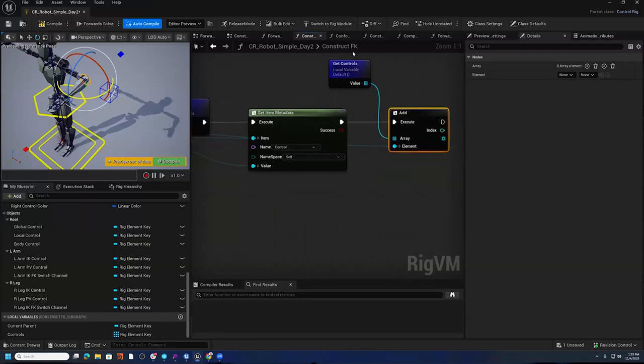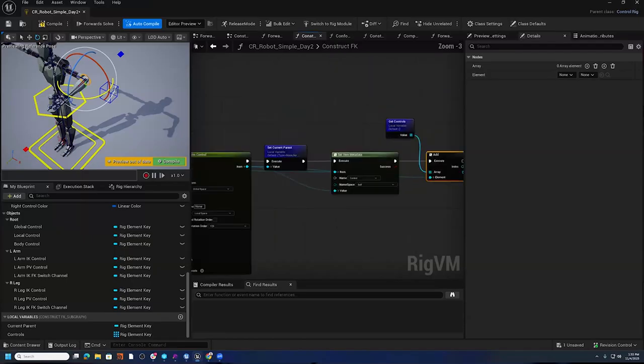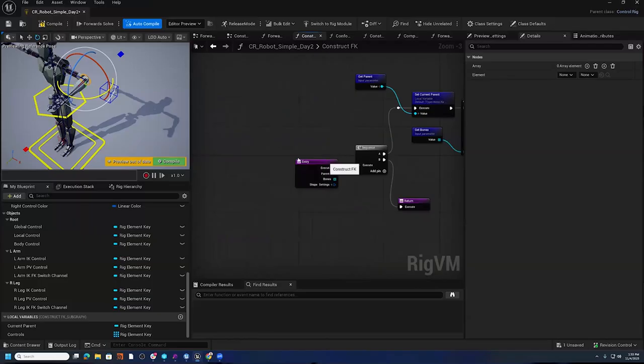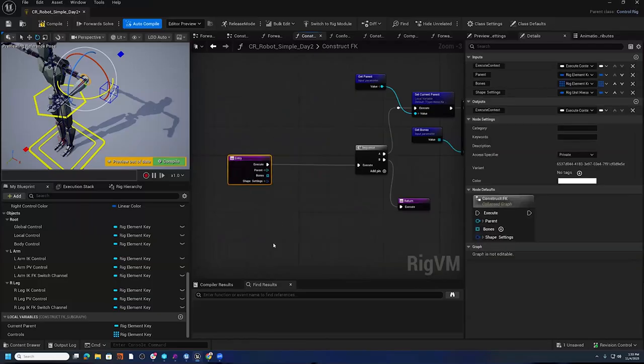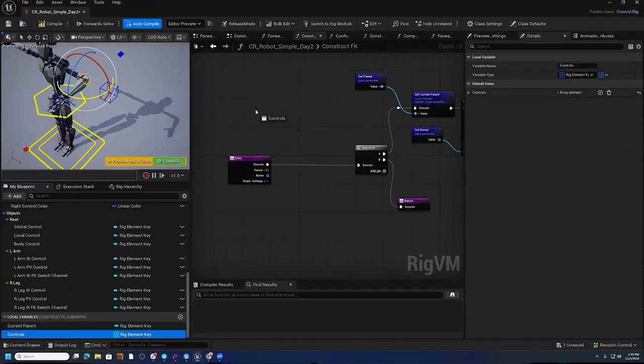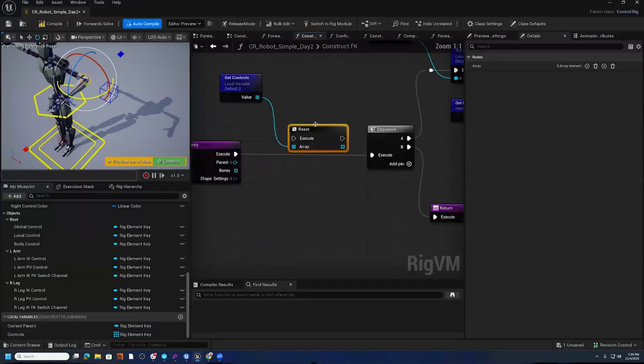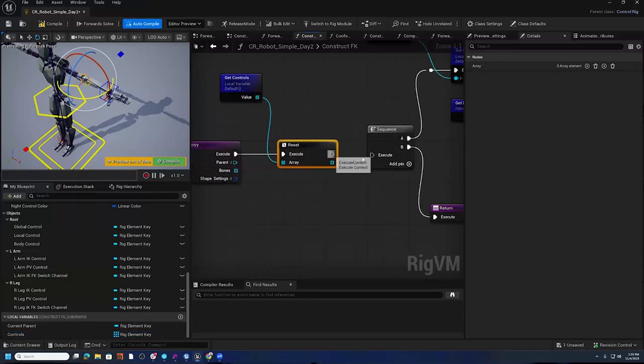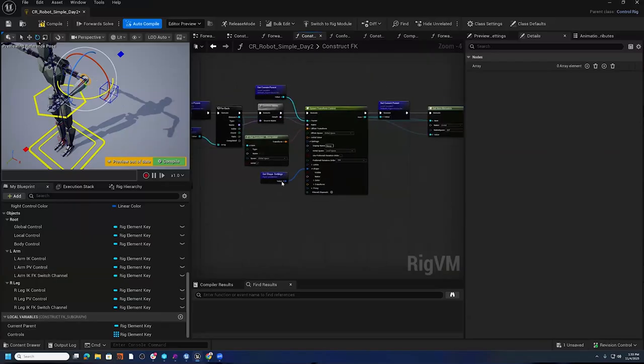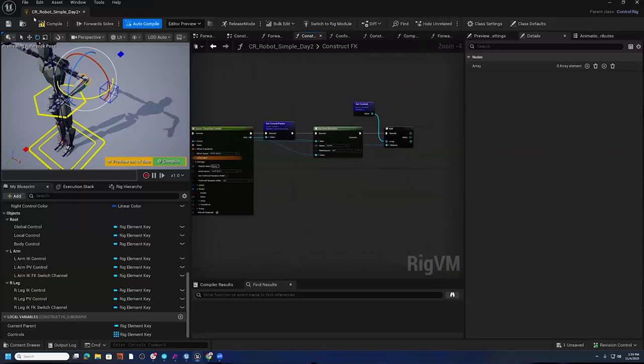Now, if we're using an array like this with add, a good practice is to reset it at the start of the function, just to make sure it's totally empty and initialized. So we're going to get controls, make a reset node here, and connect this up. All right, now we have our list of spawned controls being accrued here.